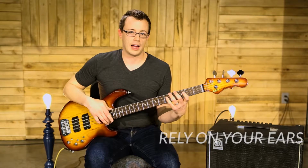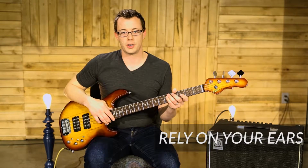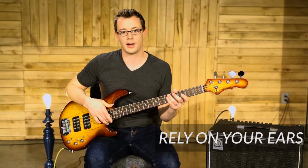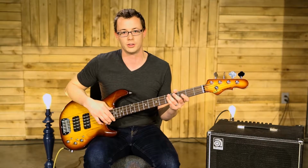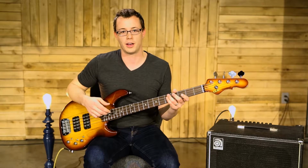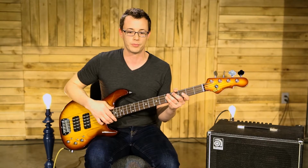You should always rely heavily on both your ears and what you're hearing and feeling from your instrument, and also the other band members. Also, in the case here at Redeemer, rely on people like the sound guy to really tell you when the tone of your instrument is not suitable to what we're needing to do. And it's heavily influenced by both the type of song you're playing and also by the type of room that you're in on what is the best tone for that situation.